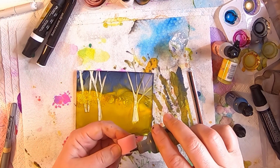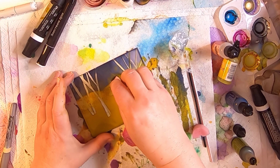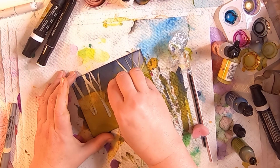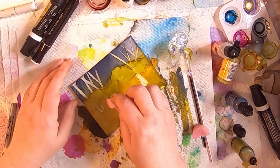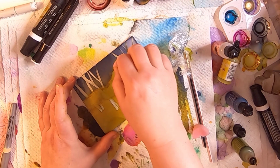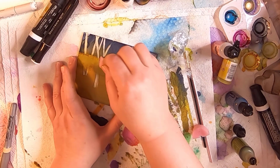So let's go and put a little bit of the green onto the sponge. And just start tapping. So I put a lot, but that's okay because I'm gonna work it a lot here to give it the different layers that I'm gonna be adding. And again, I said I'm gonna have to lift those trees out. That's okay. I'm not gonna be concerned about that at the moment. This is sort of an afterthought, but that's one of the beauties of alcohol ink: you can have afterthoughts and go back and just fix it. It's just a beautiful thing.